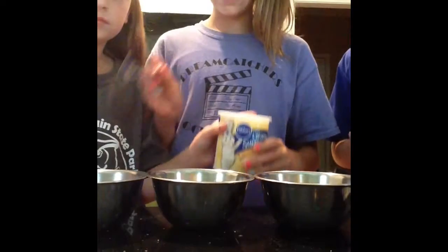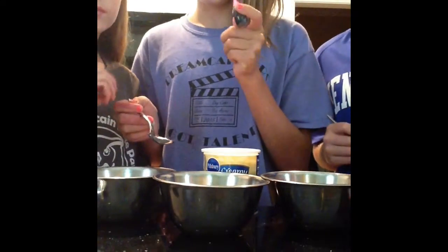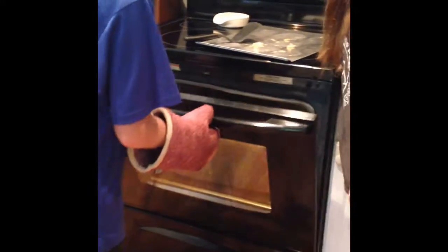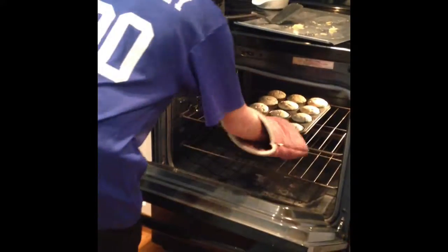So we have our buttercream frosting, and we're just going to divide it evenly among 3 bowls and then dye the 3 bowls green, pink, or blue. Okay, so it's almost ready. Oh, there it goes. Oh, they look good. So we're going to grab a toothpick and make sure that they're clean. Here, let's pull them out.